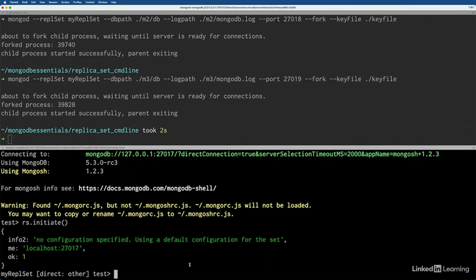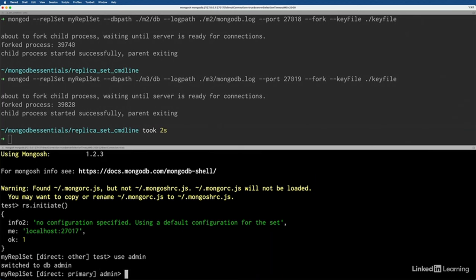Okay, now the next thing that we're going to do is we're going to say use admin. This changes the database we are using to the admin database, which contains configuration options for your database. Okay, using this configuration database, we can now create our first user. And we are able to do that because of something called the localhost exception, which allows you to enable access control and create the first user or role in the system. After that, you have to authenticate as a user with privileges to create other users in order to create more users. So it's really important that the first user you create has enough privileges to create more users. I'm going to use the root role for my user, which has all of the privileges we need.